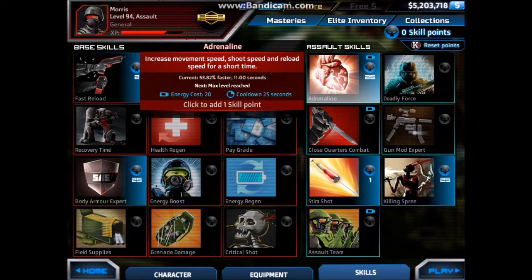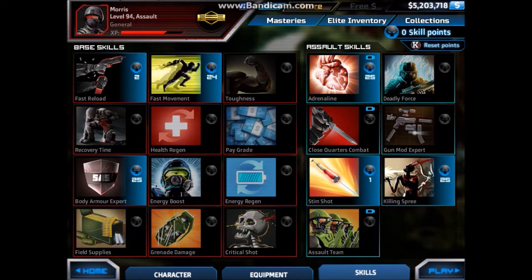So adrenaline rush is probably one of the main cores to have for the best damage output, because it can also increase movement speed, shoot speed, and reload speed for a short time. So obviously this skill is definitely worth maxing out. In the early game, it shouldn't be maxed out right away, but it should probably be the first skill to be maxed out.